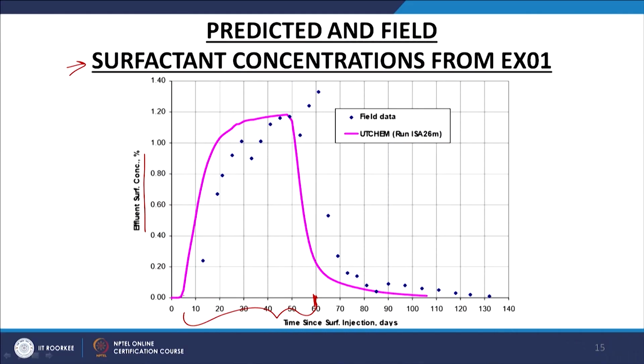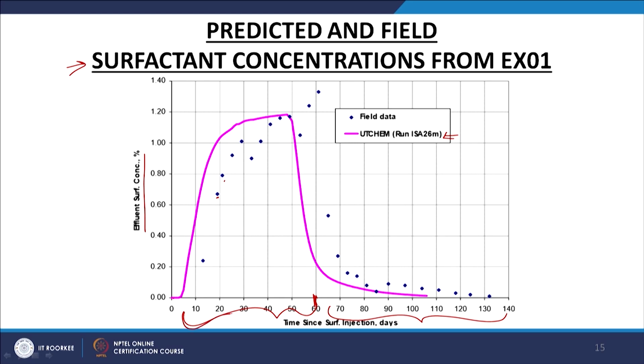So you see that the actual concentrations obviously increased, and once the flooding stopped and they flushed the system with water, during that phase the surfactant concentration would come down. That is what you would expect, and that is what the model predicted too. There is some difference, but the model was relatively accurate enough.